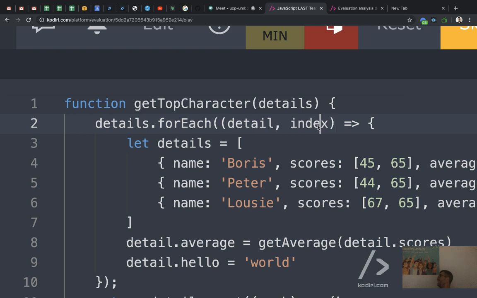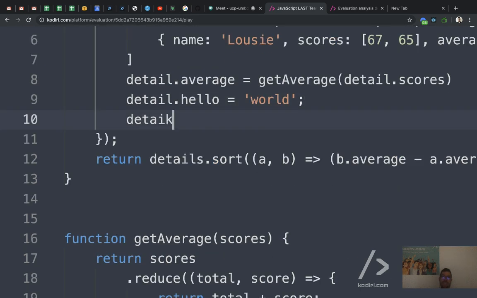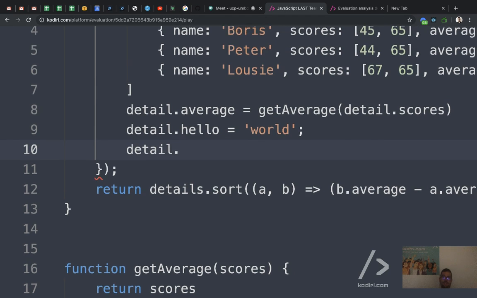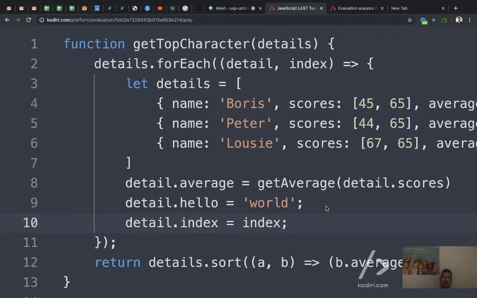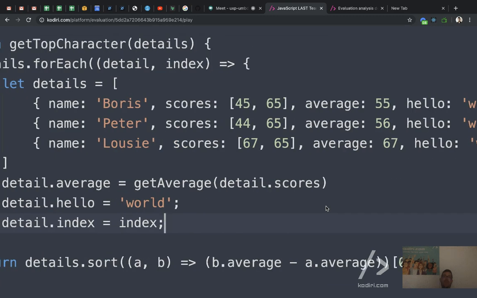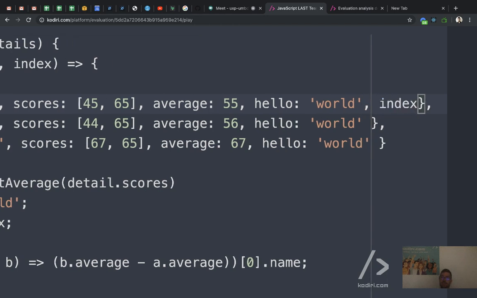I'm passing the index to forEach. So now if I type detail.index equals index, what will happen here? Index what?